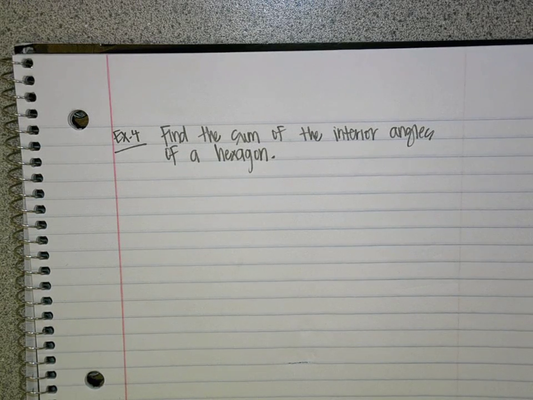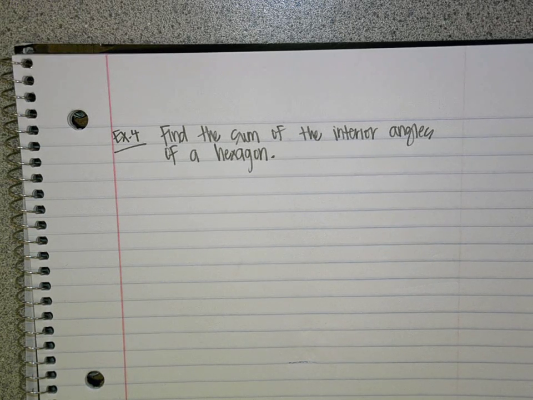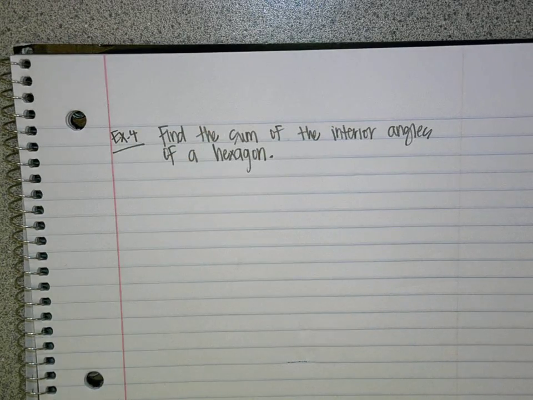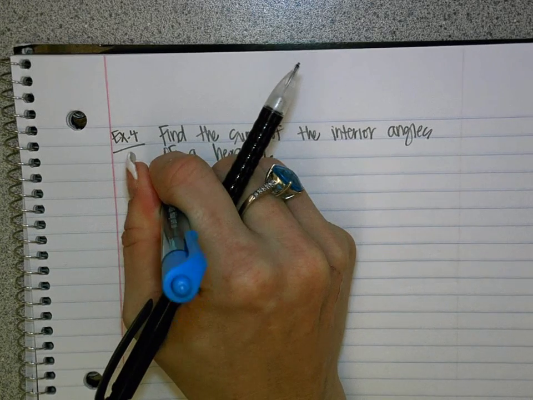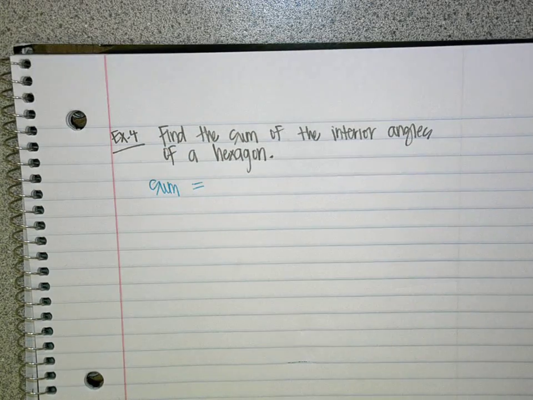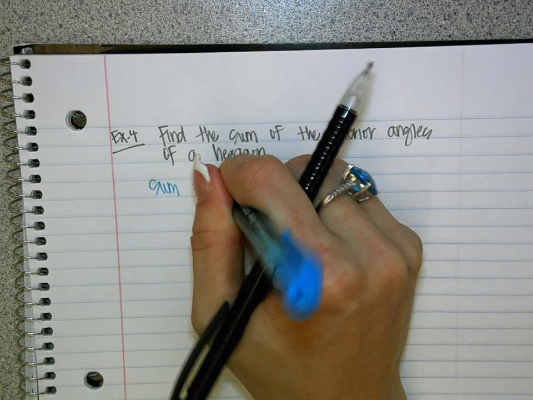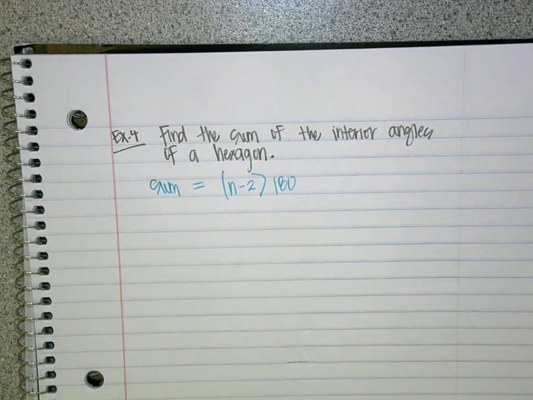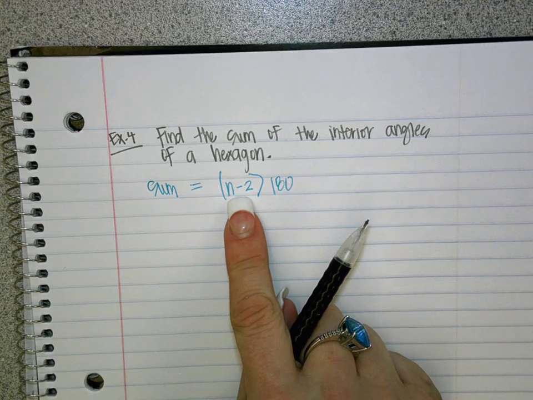I gave you a formula and it was in your notes, okay? And I don't have a poster for it. But what's the formula to find interior angles? Yep. The number of sides it has, you subtract it by 2, then you multiply it by 180. Perfect, okay? So the sum is equal to n minus 2 times 180. Okay, and the n here stands for the number of sides in a figure.